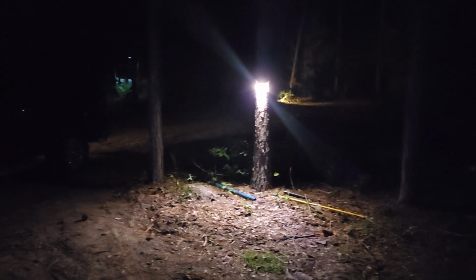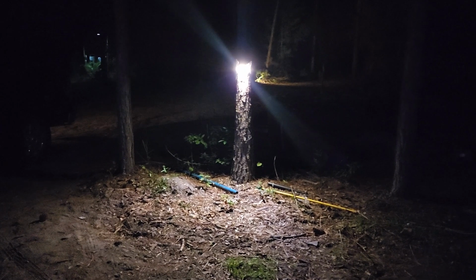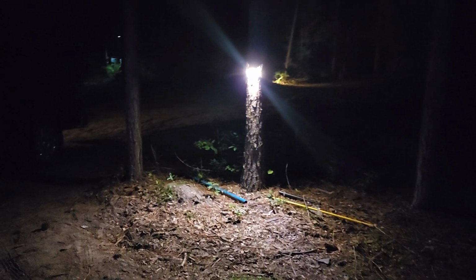So that's another alternative. Once again, I just really want to share with you some things that you can do to enhance your homestead, to not allow you to become so intimidated. You can be nestled in the woods, and at the same time, for security, for observation, for having that aesthetic of a beautiful garden or a beautiful woodland in the middle of darkness, it gives you that. So consider that. Whenever you're getting ready to do lighting, consider some solar panel lighting, motion detectors. Not that every single light will have a motion detection, but allow some of them to be a mixture of motion detection as well as ambiance lighting.